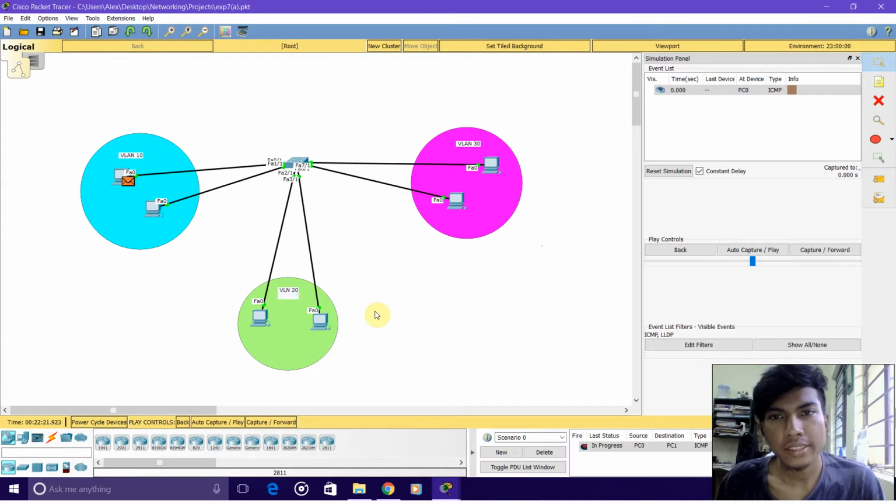These VLANs are of two types: intra VLANs and inter VLANs. Intra VLANs cannot communicate with each other, whereas inter VLANs can communicate with each other. First of all, let's configure intra VLAN.